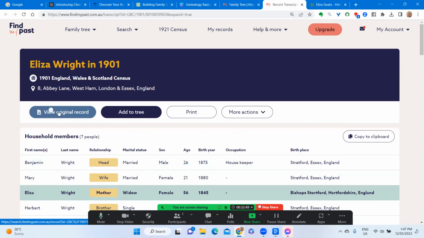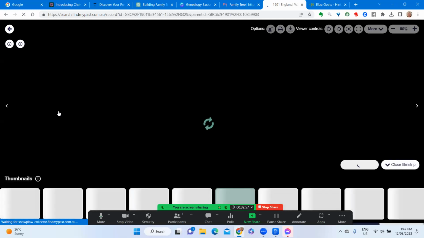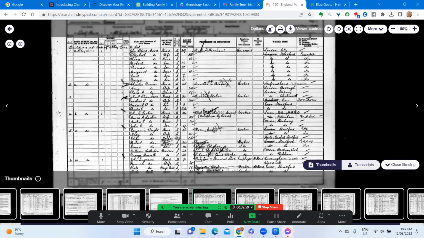I like doing these because it gives you a real perspective of what that census looked like at the time. Because this is a copy of how the enumerator would have added the details about this family in 1901.